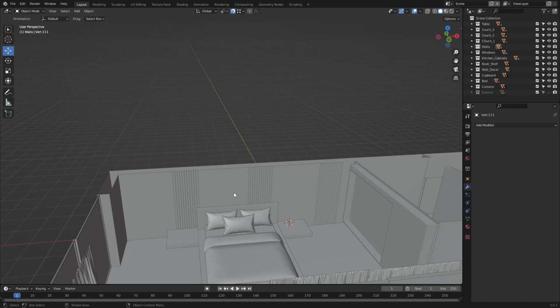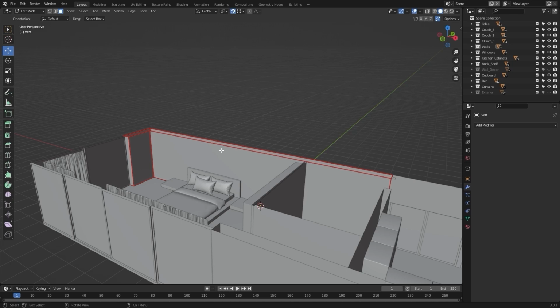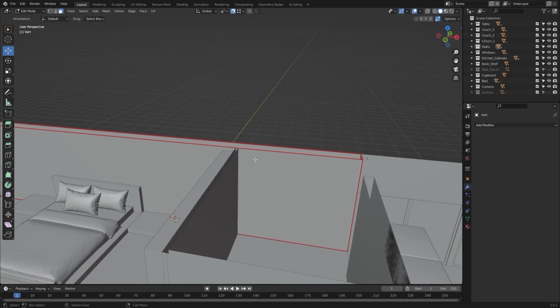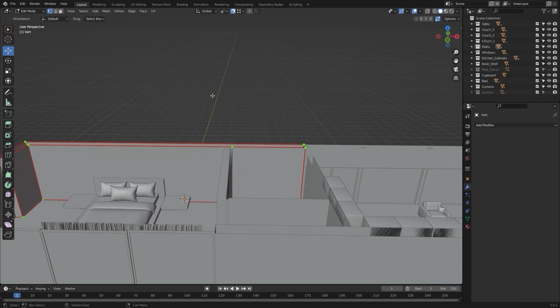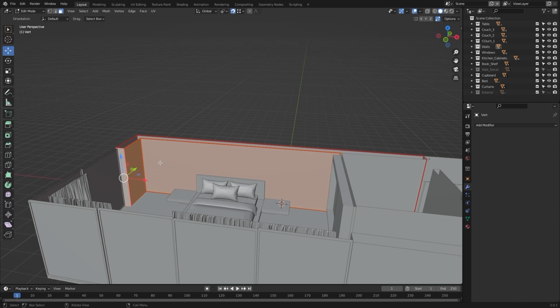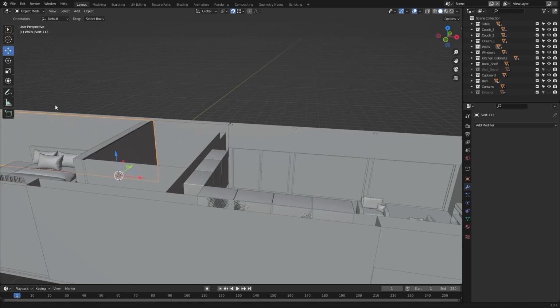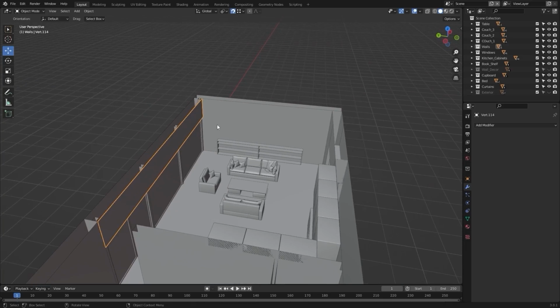Let me hide my wall decals and I'll go into edit mode. Before separating this one, let me add a loop cut in here because I want to add a different material on my bathroom wall. Okay, now let's select this face and I'll separate this one by selection. Similarly, I'll select these faces and I'll separate all of them by selection. I'll select these faces and I'll separate them by selection. Yeah, okay.